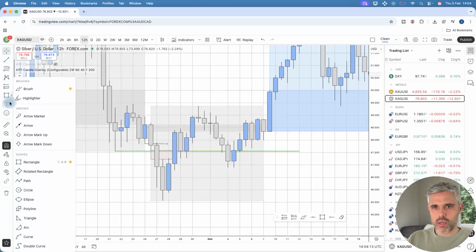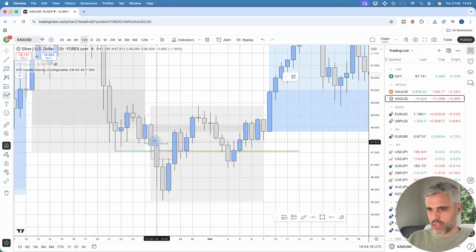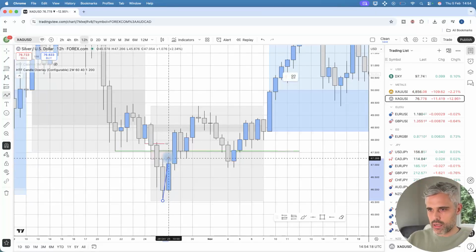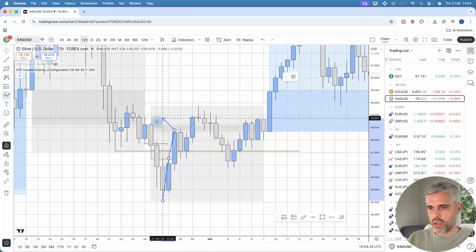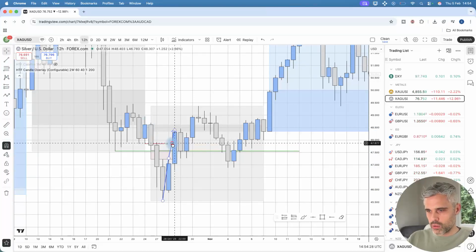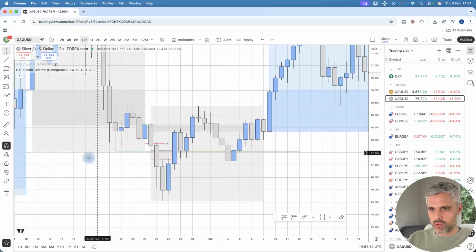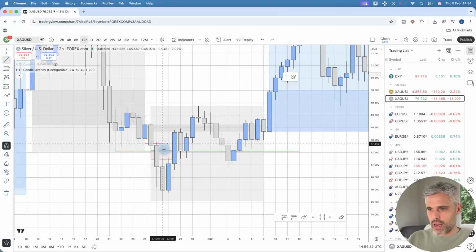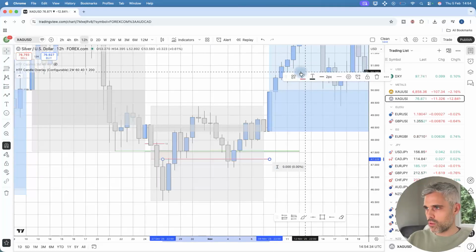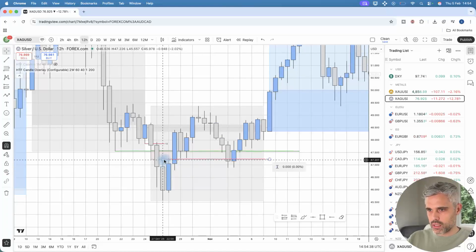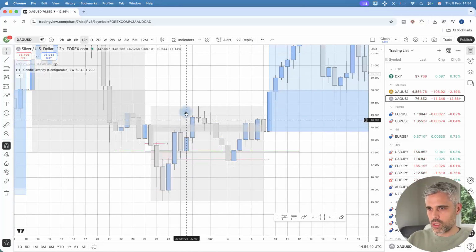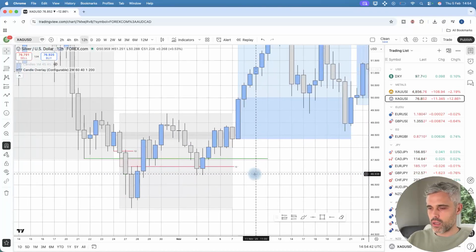If we just map price right here, we'd expect to see a tag of this or the order block itself and then lower prices. But instead we just trade straight up and close inside this order block. In doing so, we are sweeping a candle range low, and we're developing a new demand-based 12-hour order block. So this is the last sell before the buy pressure in the market.